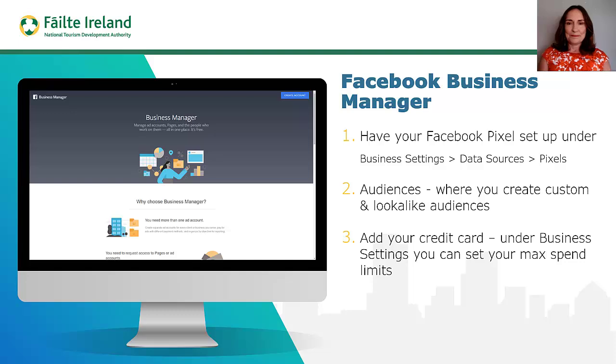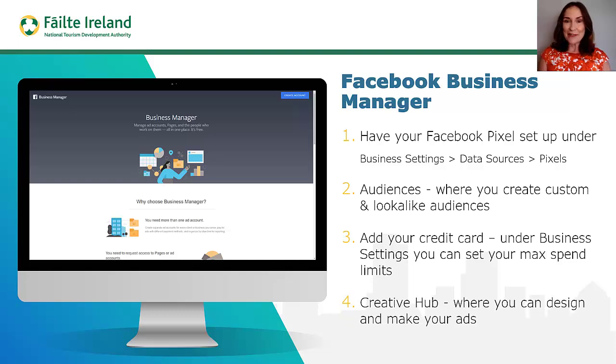And finally, spend some time in the Creative Hub on Facebook Business Manager. This allows you to mock up what your ad creative is going to look like. It will resize it and show you exactly how it's going to look on the different sizes and formats. For example, what's your Instagram story ad going to look like versus the ad that's going out in the Facebook newsfeed. The really great thing is you can save your mock-ups, and then when you've decided you're going to use them, you can draw them down directly from the Creative Hub into your ads.